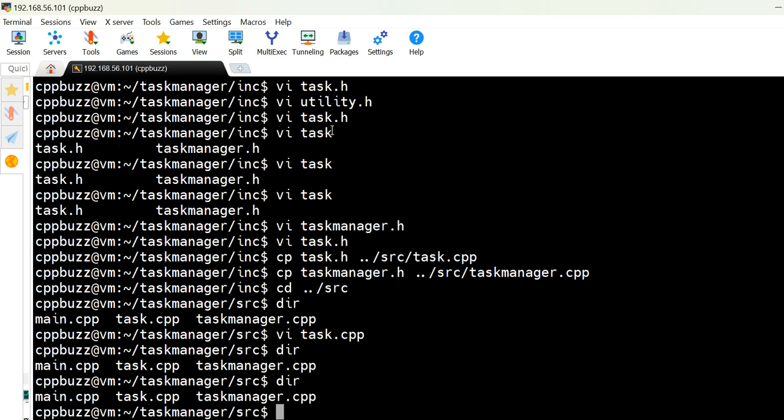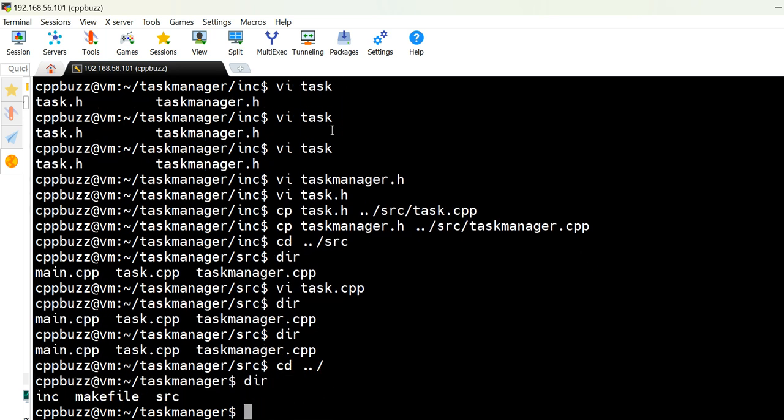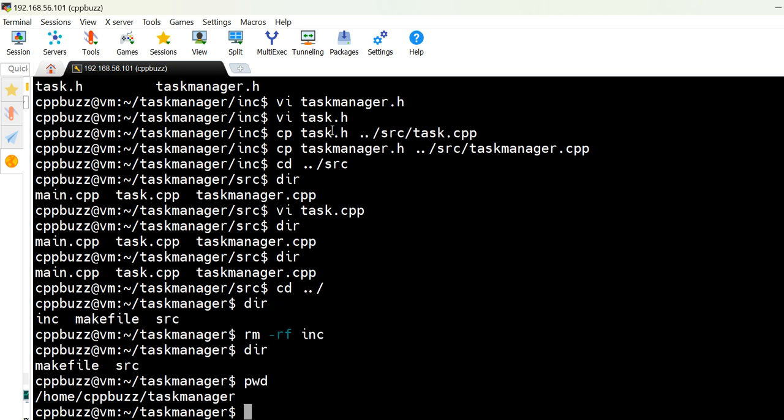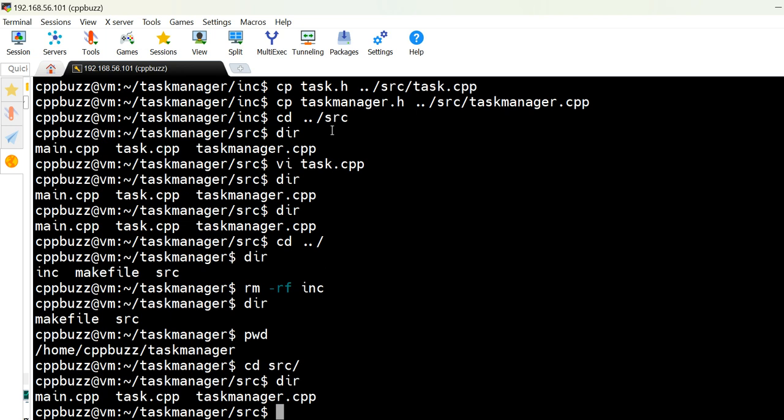For now, we are not making use of the header file. We'll just make use of the makefile and src. In src we have all classes and class definitions. Ideally I should have declared the classes in the header file and defined those class functions in the CPP file, but that's okay. For now, we can have everything in one file, that is CPP.